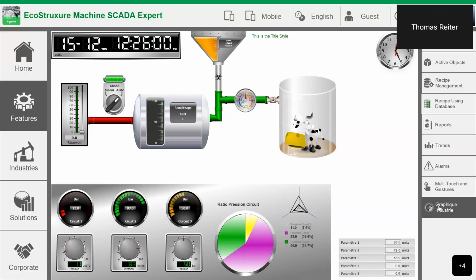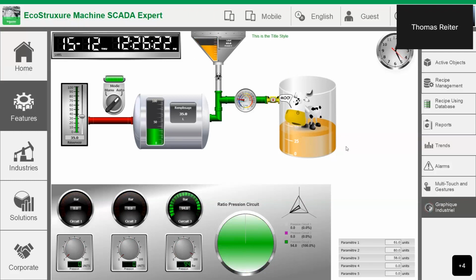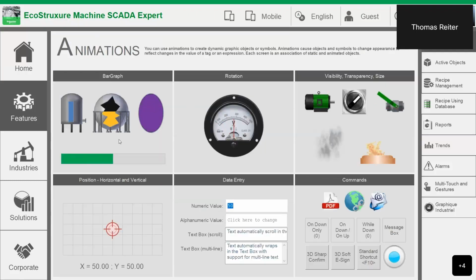This is a first step, so there would be a common editor between Aviva and this Schneider Machine SCADA Expert software, using the same editor as the Aviva industrial graphics. The nice thing about the Aviva industrial graphics is that these objects are vector based and it's all HTML5, so it's all ready for thin clients, etc. So it's quite exciting to get that added in.